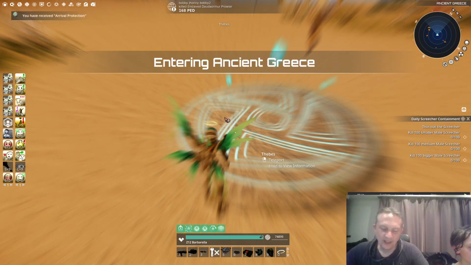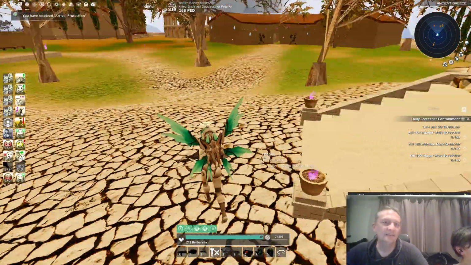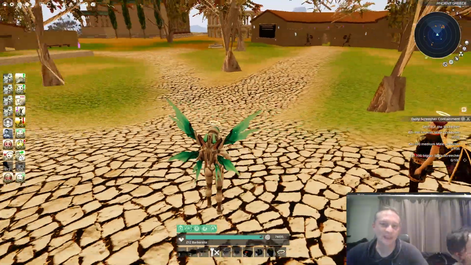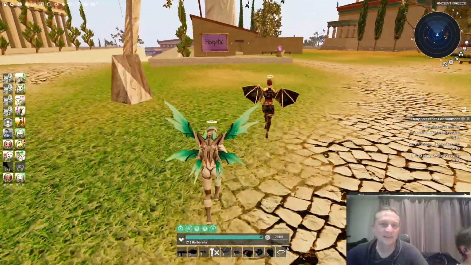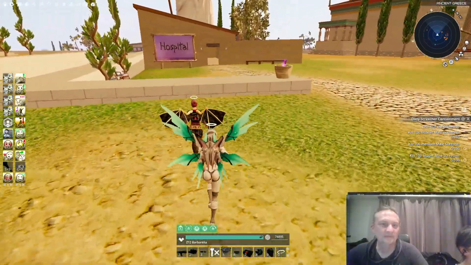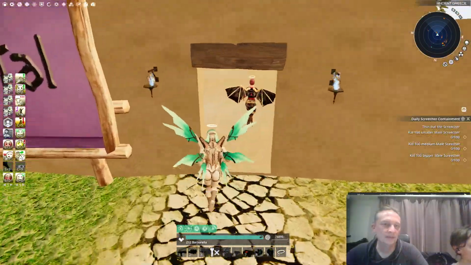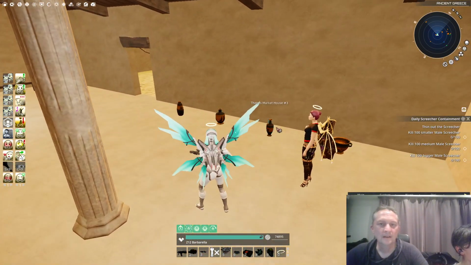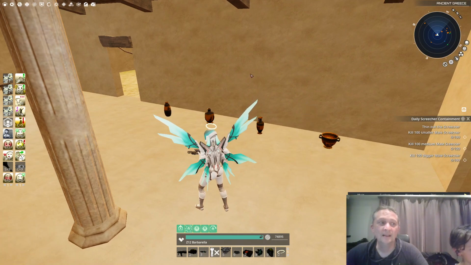I was here for a while trying to collect Amazon legs. Oh my word, they don't drop very often. It's a real chore. I would say the ghostly screeches are probably better for Amazon legs. I think it was the ghostly screeches. And then you've also got the sharks, the famished fish. I think they also dropped them. I think it was those ones that did.